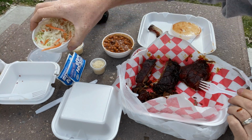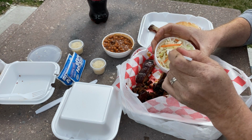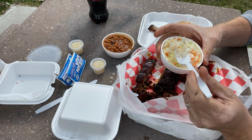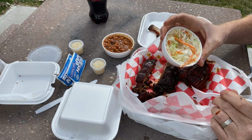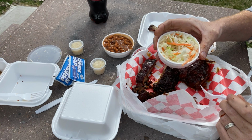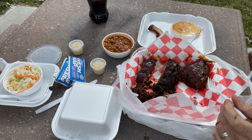Try one of my favorite things, coleslaw. Now, it just looks like a basic, maybe four-ingredient coleslaw. There's not a whole lot to it. I'll try it. Yeah, just regular old coleslaw. It's not bad, it's just not, you know.